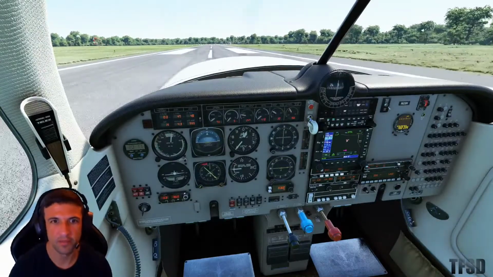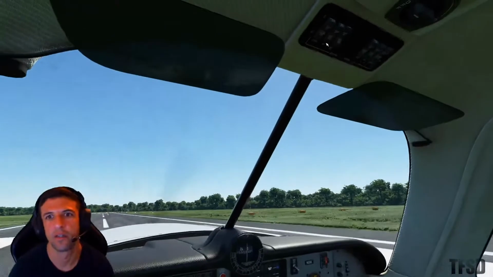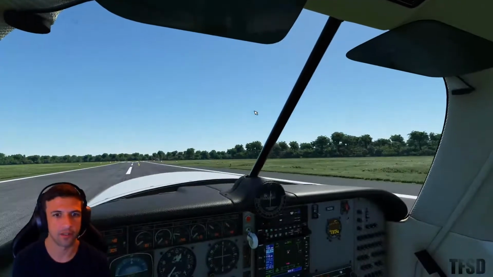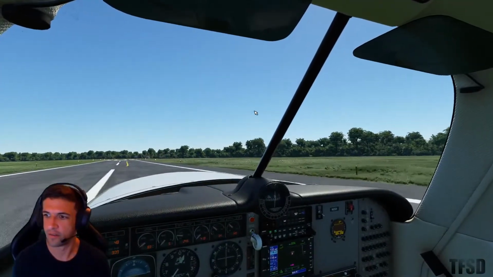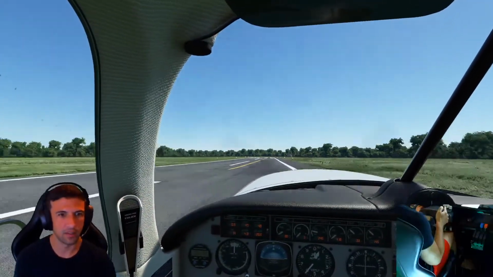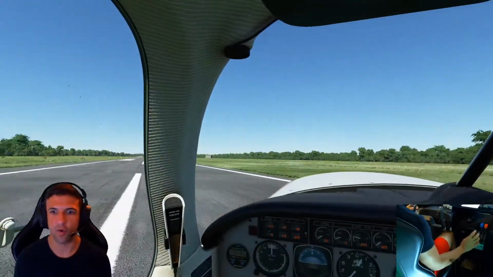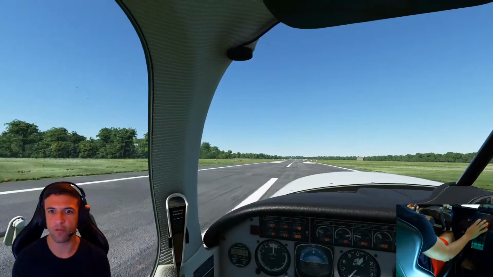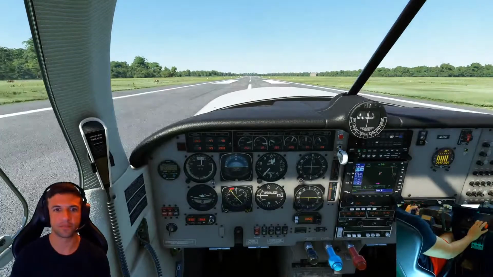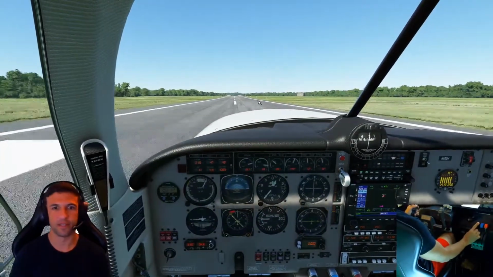Alright, pump's coming on. Mixture's coming full rich. Flaps set, trim set, lights are all on. We're going to turn around right here. Kazi traffic, white and blue Mooney, departing runway 4 to the north, Kazi. Alright, power set. Engines green, airspeed's alive. Rotating at 80.